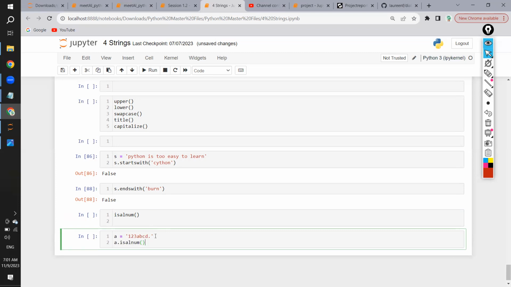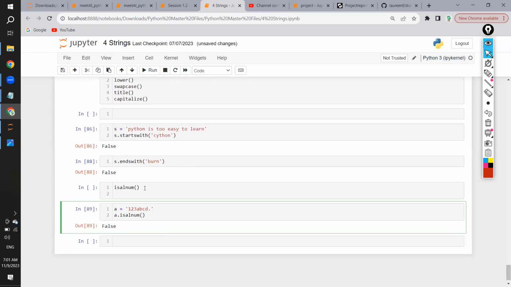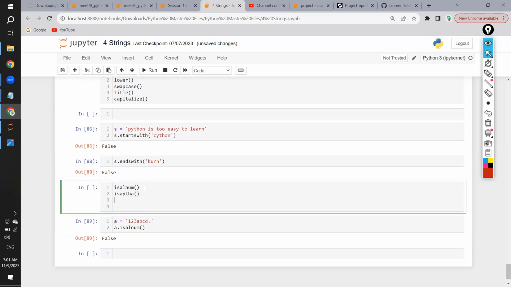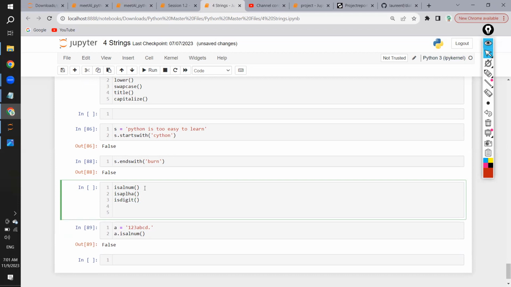True. But with a special character, it is false. It's that simple. Similarly, you have isalpha and isdigit. These are all basic. Islower, isupper, isspace, etc. You can build a few string programs around this, which I've already said.